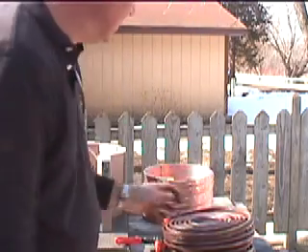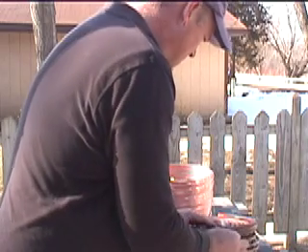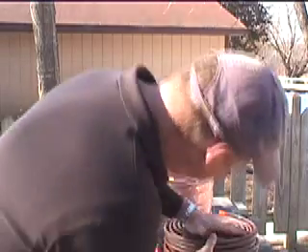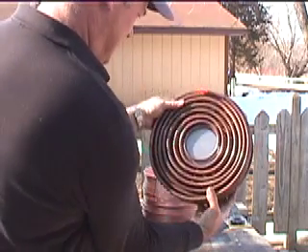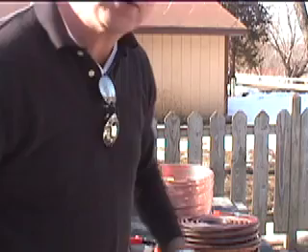This boiler is designed to be easy to service and take apart. So when you do take it apart, you should just be able to lift it out. So we'll go ahead and get this one wired here. We've got nice air space between - you can see the light through. It's going to work really well. I'll finish that up and we'll show it.